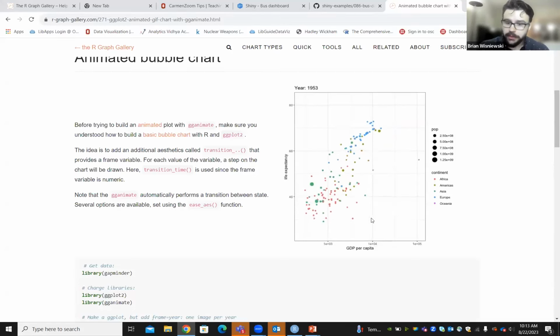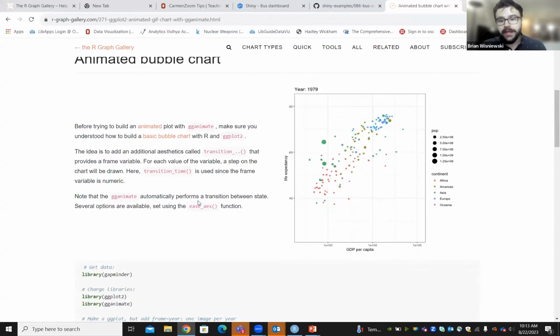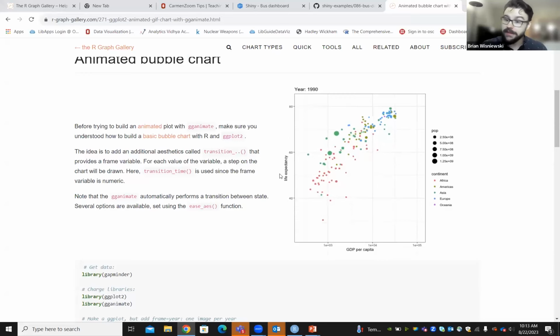Very powerful. You could create something like this, and obviously, because this is dynamic and changing over time, you can't really represent this in a static capacity, i.e., you can't print out an animation. But what you could do is host this in that R Shiny web-based application and have an internally hosted web application through OSU.